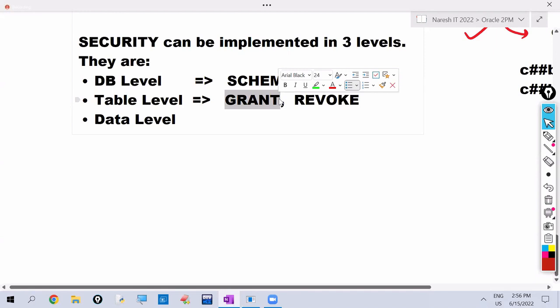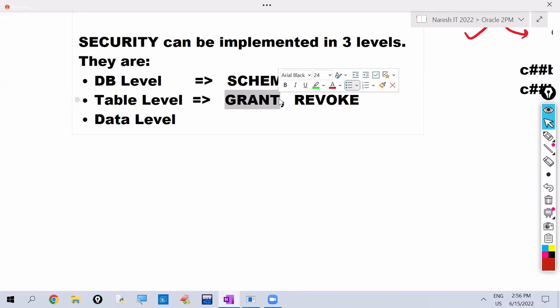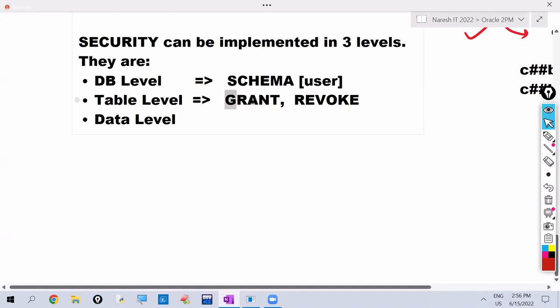If you give only select permission, he can read. That's it. If you give select, insert and update permission, he can select, insert and update, but he cannot delete. Like that, we can control who can access, who cannot access, who can read, who can write. This is implementing table level security. And using the view concept, we implement data level security.